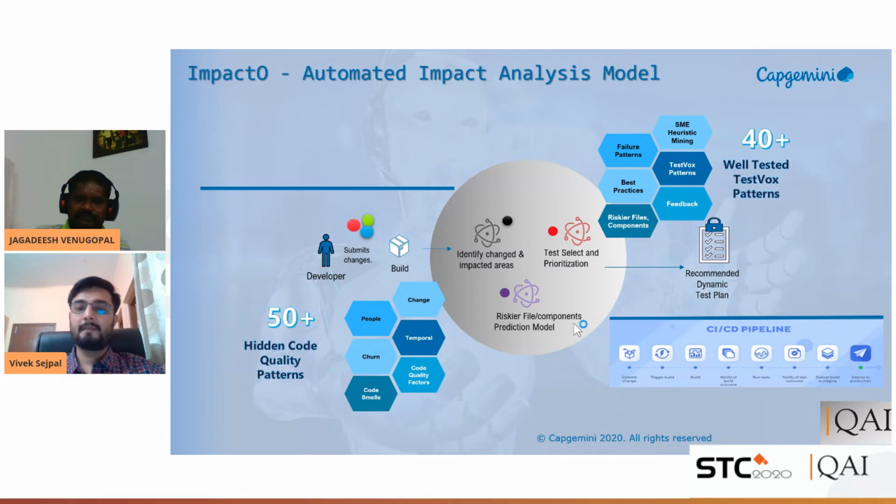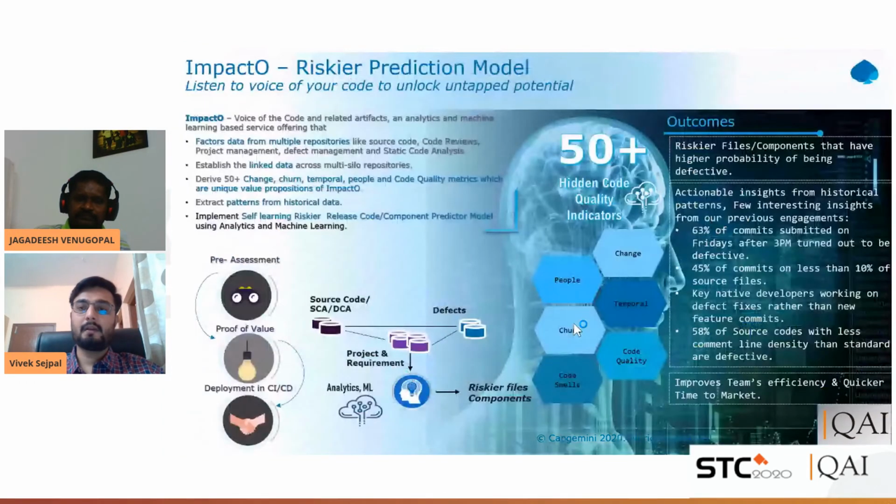There are a set of hidden code quality patterns that we derive from the incoming changes to the repository. I will walk you through all such features in depth. We call it Impacto. Impacto factors in different sources like the source code repository, the code review, the project management data, and all sorts of metadata available around the repositories.